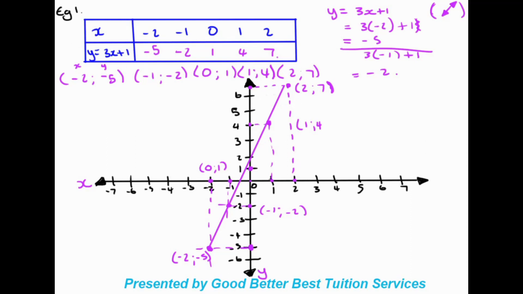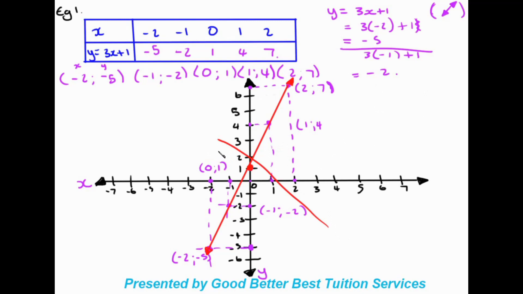Now that all points are plotted, draw your straight line through all of them — use a different color so it stands out. The line goes through all the points we've plotted to make our straight line. It follows the rule of the gradient: we had a positive gradient so the line travels in this top-right direction, and it crosses the y-axis at 1, confirming the y-intercept was indeed positive 1. That's a basic example of plotting straight line graphs. If the gradient were negative, the line would travel in the opposite direction. Thank you very much for joining us.